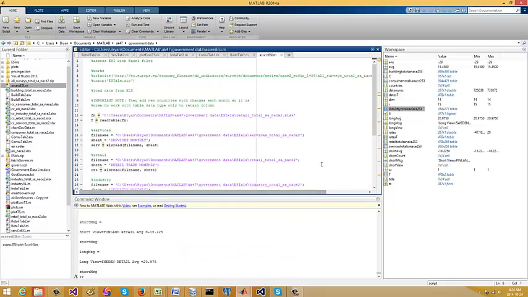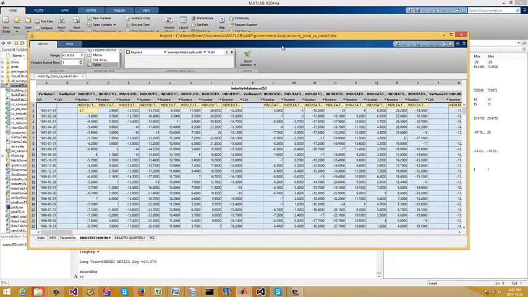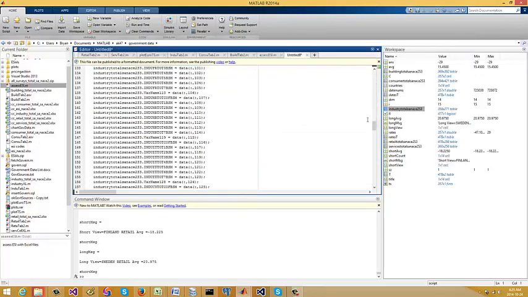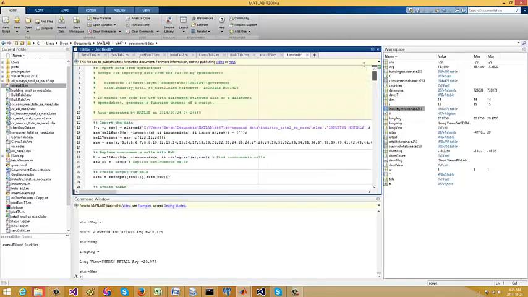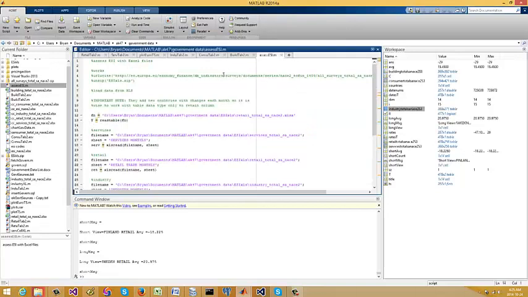Okay, so if you thought that was cool, check this out. Hopefully you've seen this. Under import, you can generate your script. You can also generate a function, but in this case, I'm just kind of lazy. Just generate script, and it will go out and generate all your script for you. If you run that, you can create the same workspace as if you did it manually, but here you can automate that. Cool, eh? Anyway, what were we working on? Industry, was it? Yeah, industry.